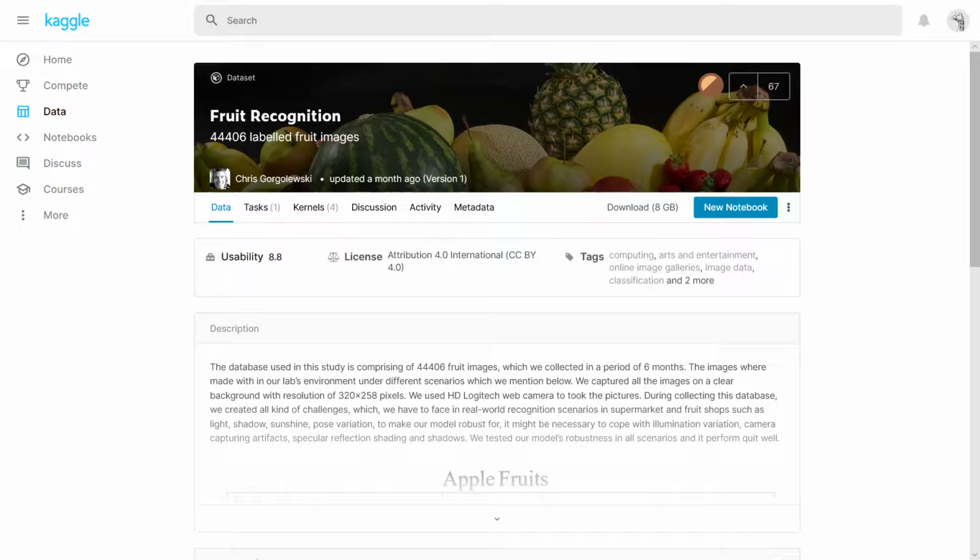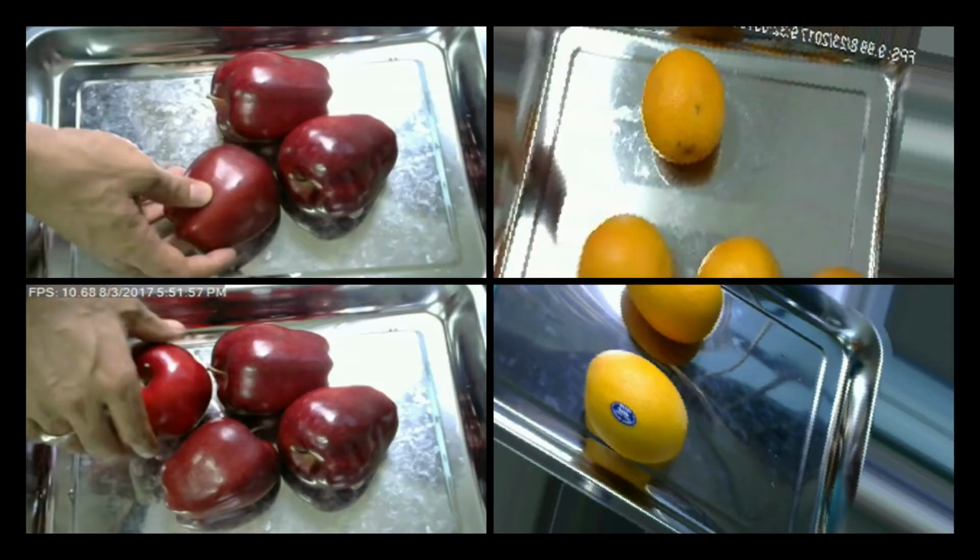As with any other machine learning problem, the first place we need to start is with the data. For this project, I used this Kaggle dataset. Let's take a look at the data and see what it's like. Well, yeah, those are not very high quality pictures. Won't they make for a pretty bad model? Actually, not really.